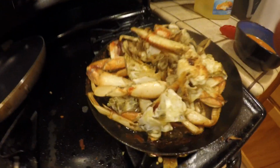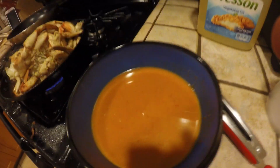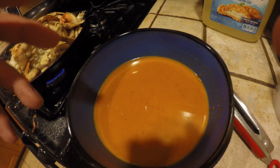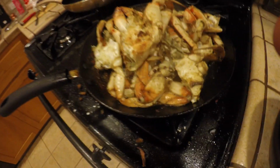Okay, we're gonna start adding the curry. You definitely want to mix it in terms of the sugar, the MSG, the salt to the curry paste, how you like it, because it's super spicy, super sweet. So do however you wish.